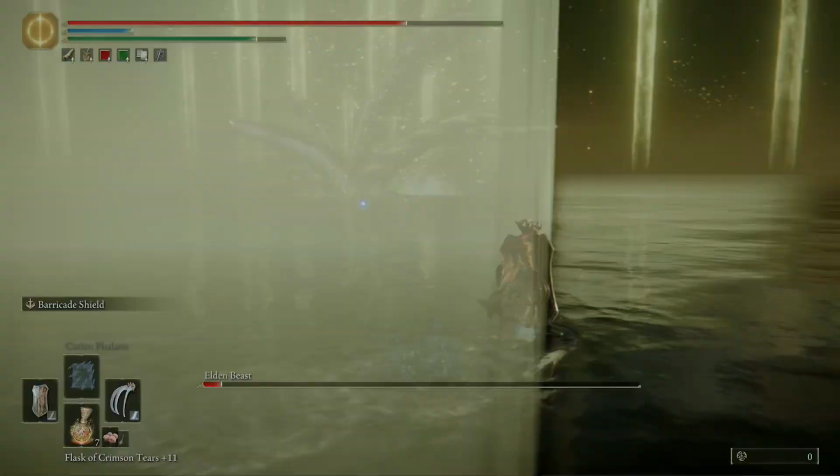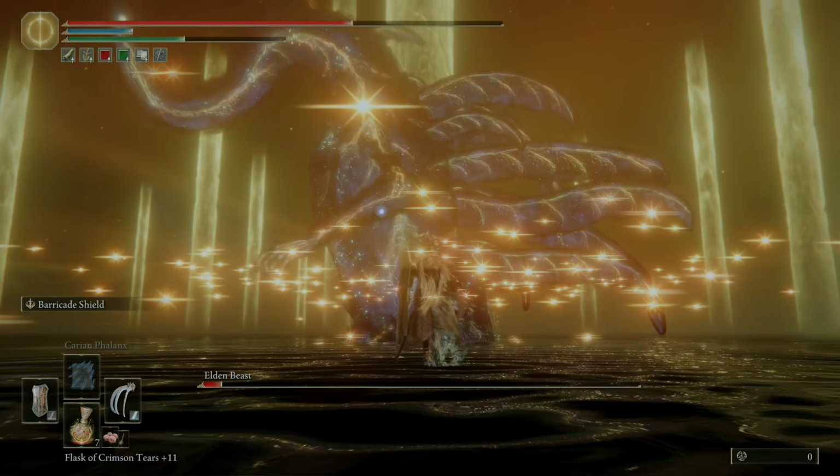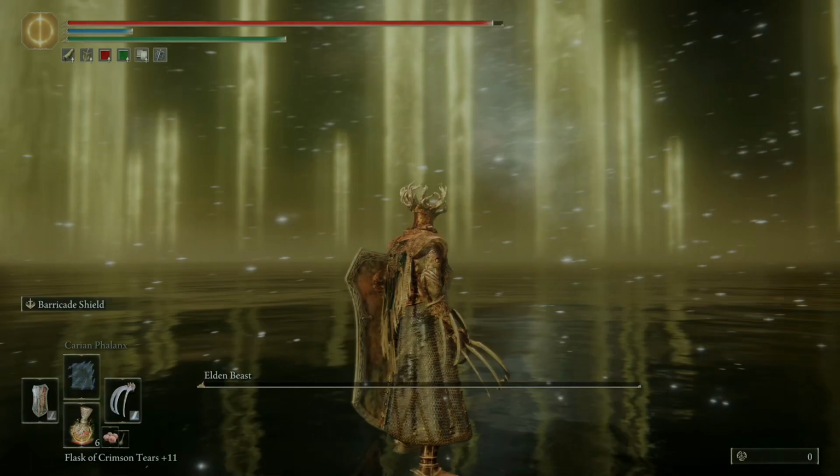If there's anything I dislike about the boss design in Elden Ring, it's the ones that just run away from you. Like, that's their whole thing. They're just like, I'm just going to keep running away. There we go. Out of here. You look pretty, but not my favorite fight. You do look really gorgeous, though.